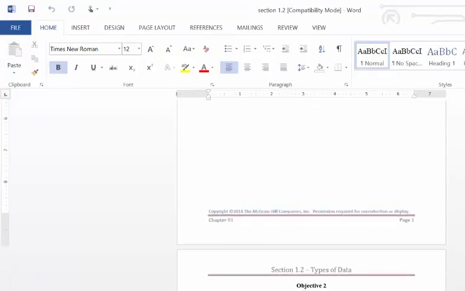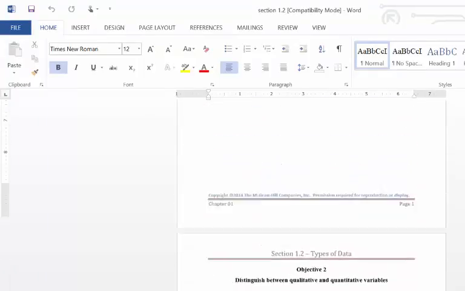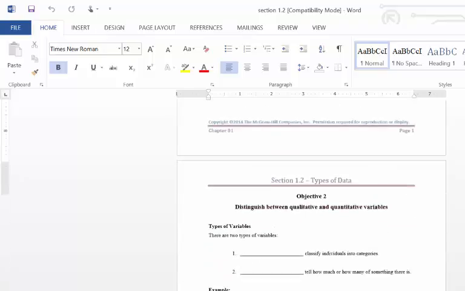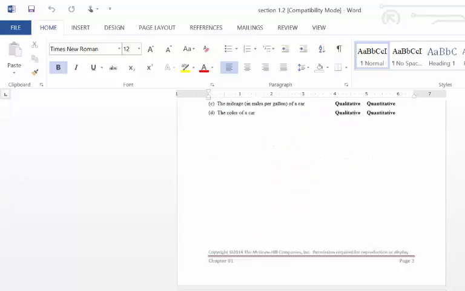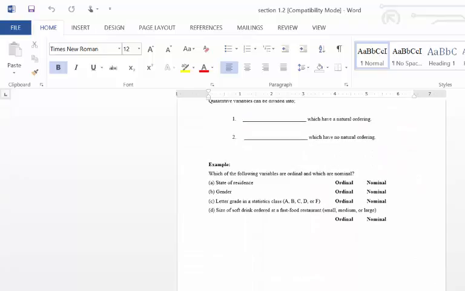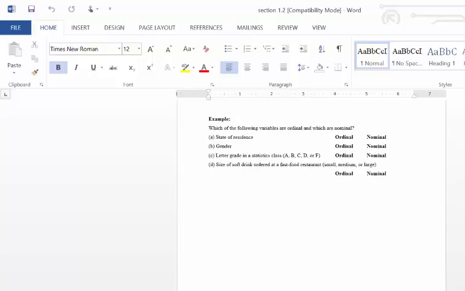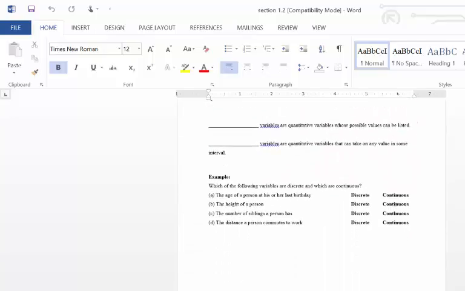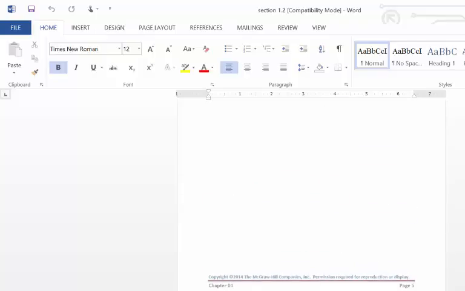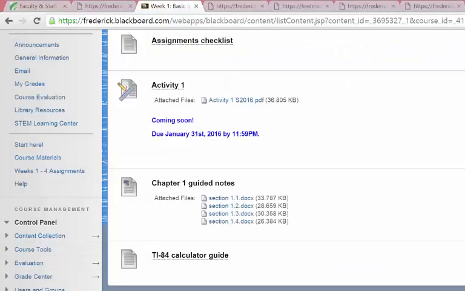As you go through the book, you can see that they typed all of the definitions for you, and all you have to do is fill them out. They have different examples that you can go through and it's really following the book. This is just one extra tool that you can use in studying, but you don't actually have to do this. This is not required. I will not be collecting them. You do not need to submit them to me.